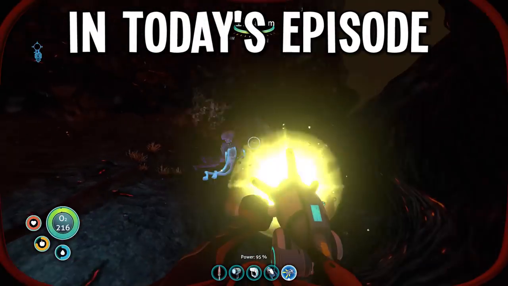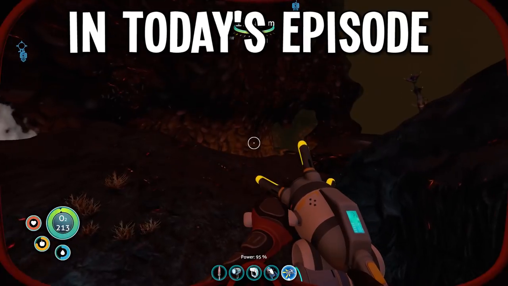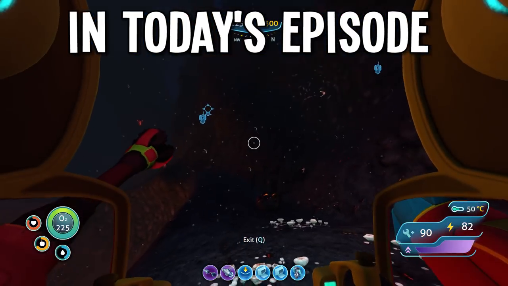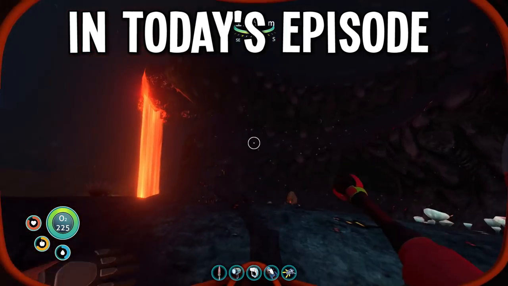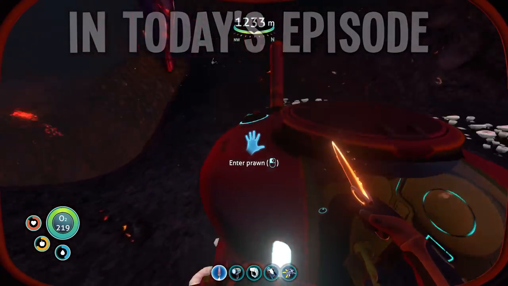Get out of here. Bam. Oh, shot him right down into the lava. Prawn suit depth module upgrade mark 2 requires 3 kyanite. All right, well, we have enough for that. That's fine. Hey, I heard that. You're not very sneaky, you know.